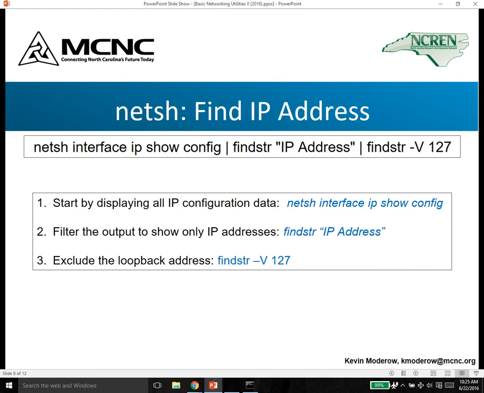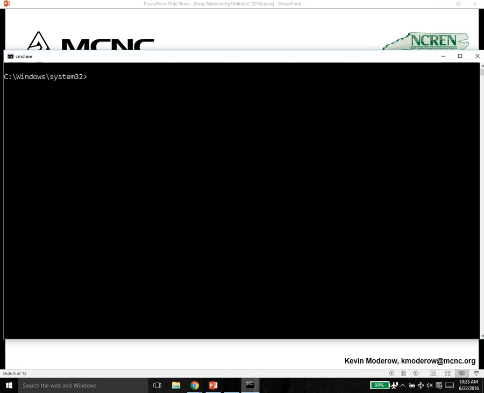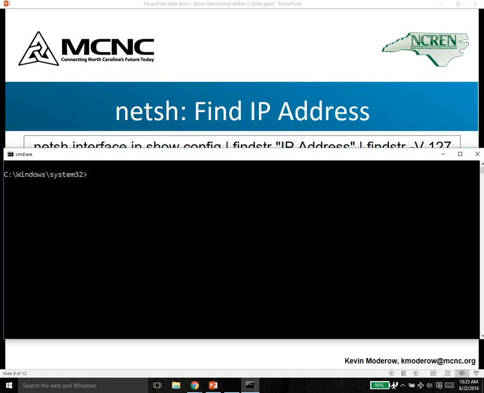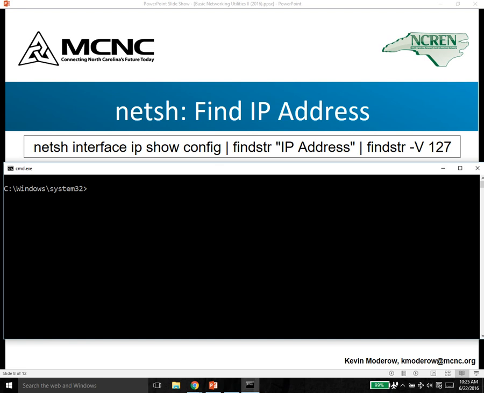And the older versions of Windows didn't have netsh. netsh does not exist on, for example, a Mac operating system or a Linux operating system. It's specific to Windows, but it does a lot of neat things. And on my Windows laptops, these are the things I find myself using it for most often. So what can we get from the netsh command?